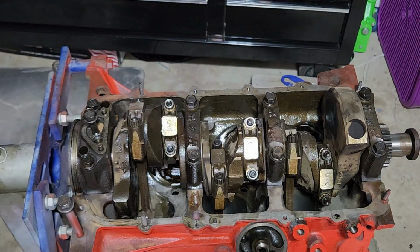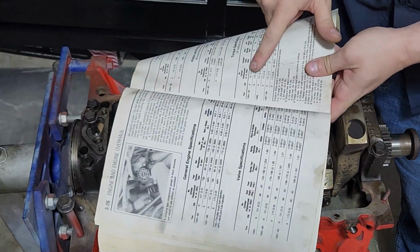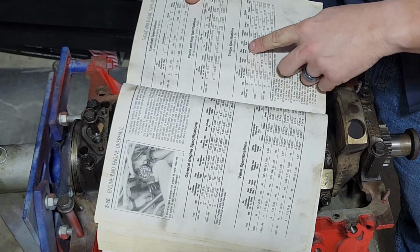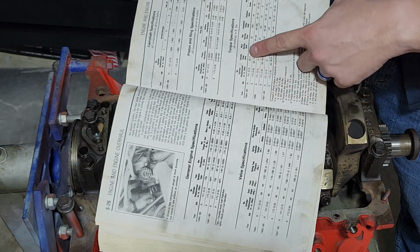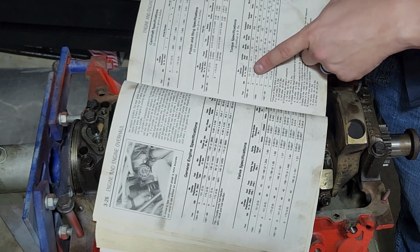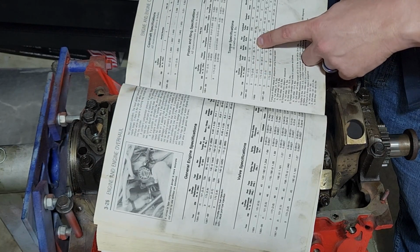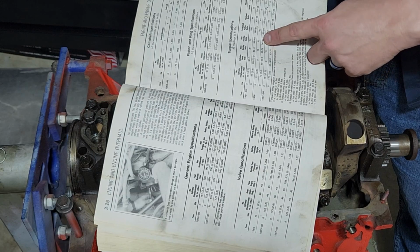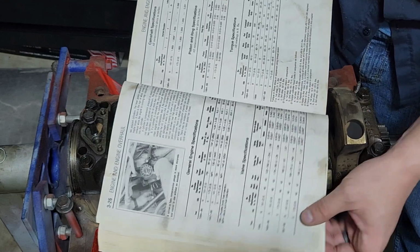Okay, so now we've got all of these installed. It's time for us to set the torque and actually torque them down correctly. We're going to go back to our handy little book and find our spec. So, torque specifications, rod bearing bolts, and for 6 cylinders, they're all going to be the same every year. For a 173 cubic inch, which is the 2.8, the 60-degree family, we're going to want 34 to 40 pound-feet of torque. And that's every year. So I like to split the difference. We'll just put it at 37, and call it good.